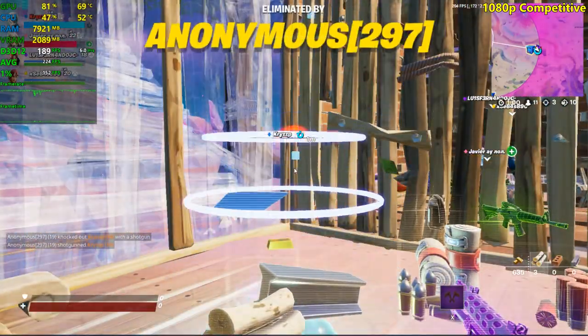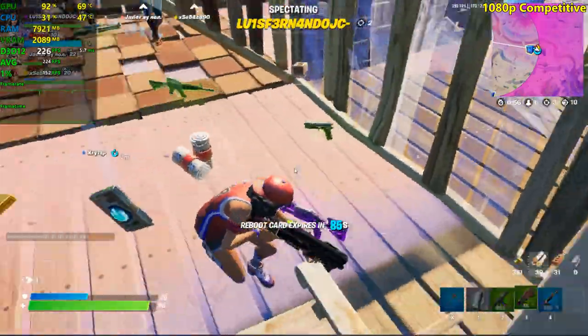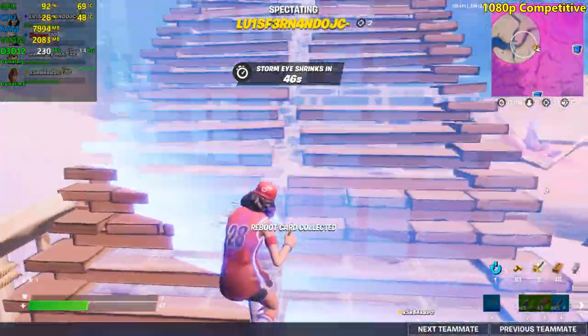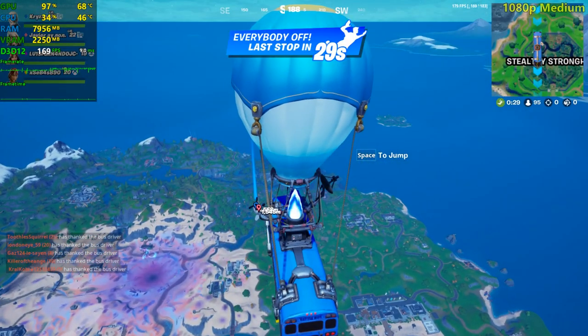All right. Well, that's it for competitive settings, my friends. 224 FPS on average and 152 1% lows. Holy crap. Come on, buddy. Nice. We actually won. And we are back to it.